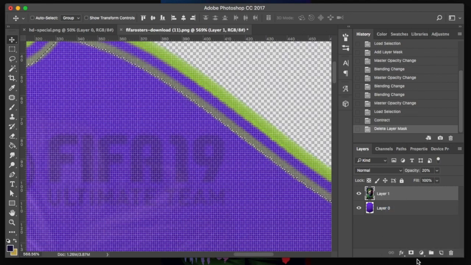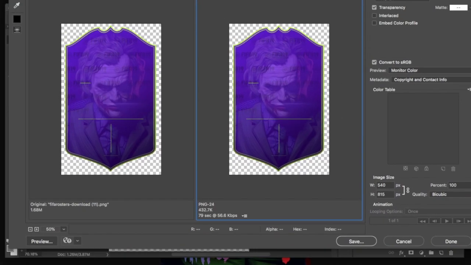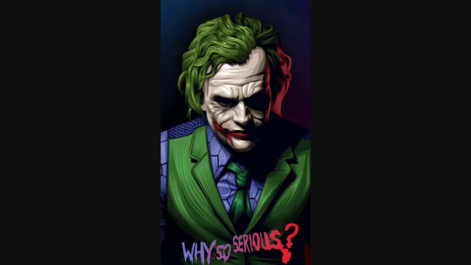Okay, delete that and make a new mask. Cool. Nice. So now we have nice bright borders, Joker background, whatever. And let's say, all right, sweet, I love it, and I don't want to do anything else. I should have done like step 1, 2, blah, blah, blah. But anyways, we're going to save this. It's important to save things as a PNG because it's a good format that has transparency. All right, cool. So we've saved that.